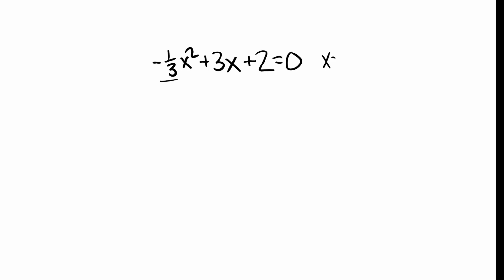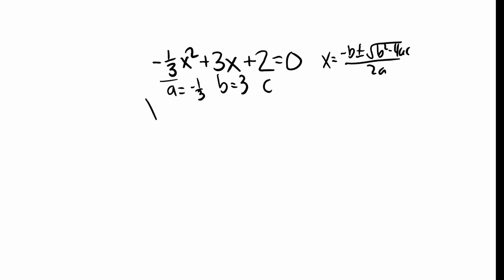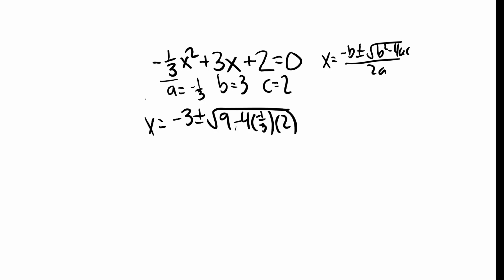Let's check this out. So the quadratic formula says x is equal to negative b plus or minus the square root of b squared minus 4ac all over 2a. So let's plug it in. Oh, I didn't write what things were. A is negative 1/3, b is 3, c is 2. So when I plug this in, I get x equals negative 3 plus or minus the square root of 3 squared, 9, minus 4 times negative 1/3 times positive 2. Interesting. All over, oh, why did I cross it out? That was a very bad division sign. All over 2 times negative 1/3.